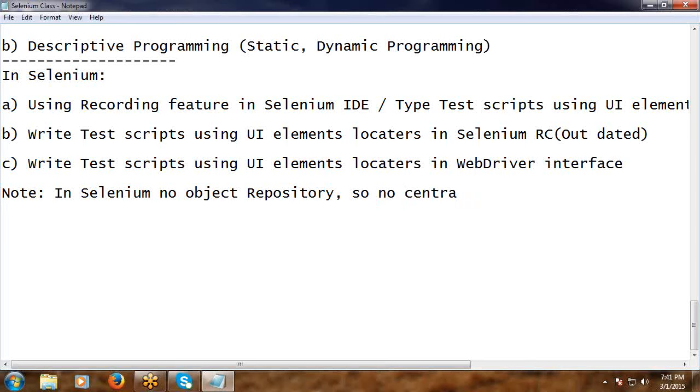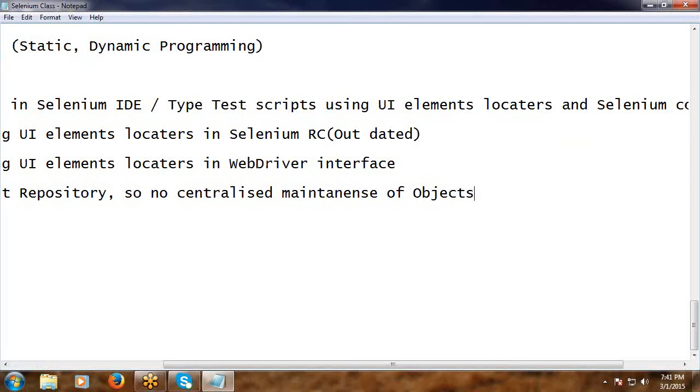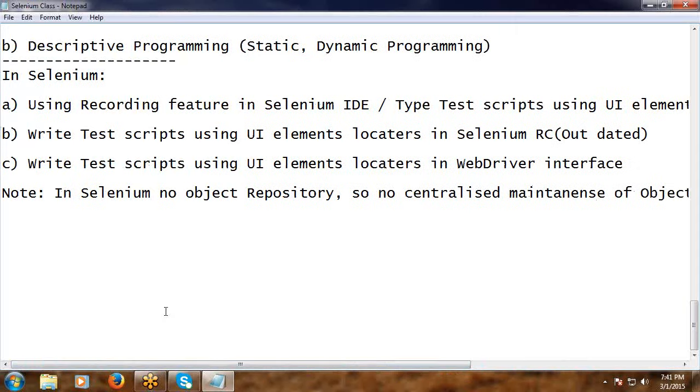If any modifications are there in future in object information, you need to open each and every affected test and modify. No centralized maintenance of objects or elements. One drawback in this area. Okay.